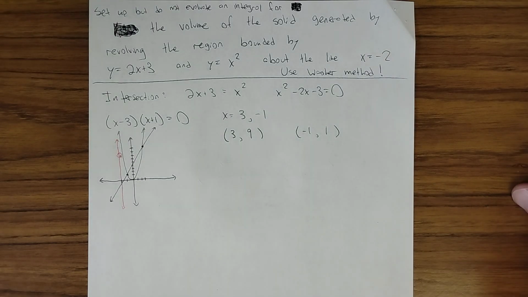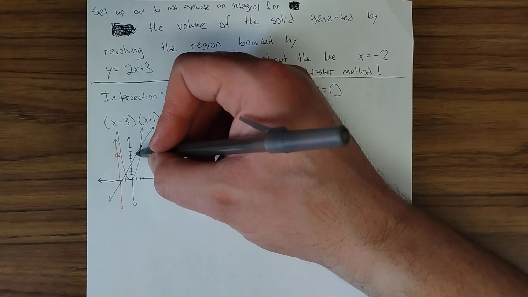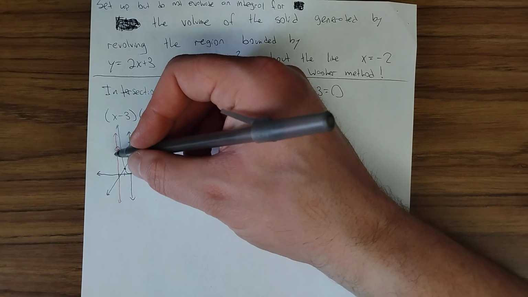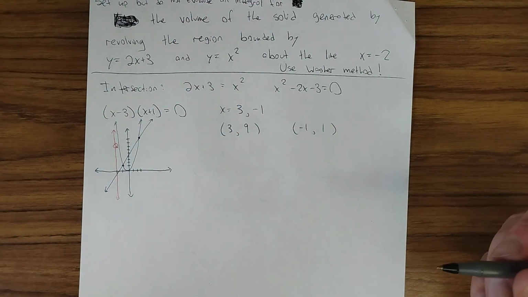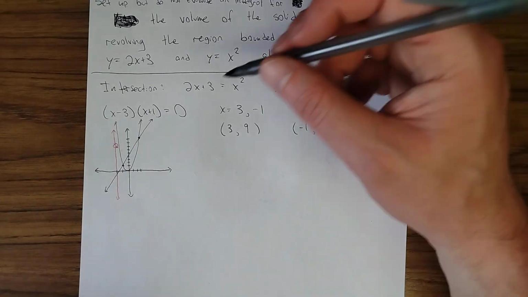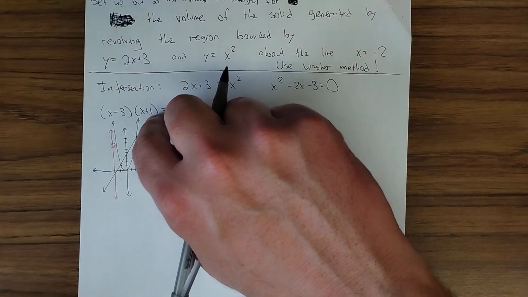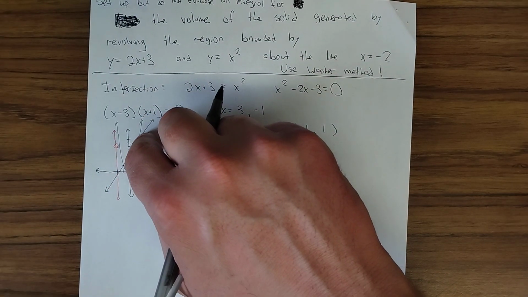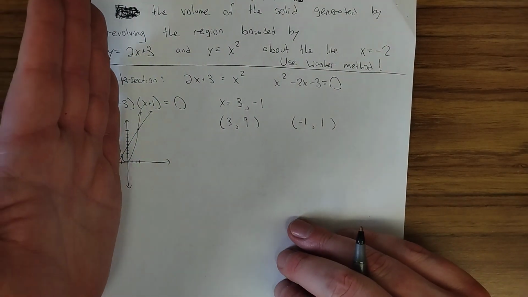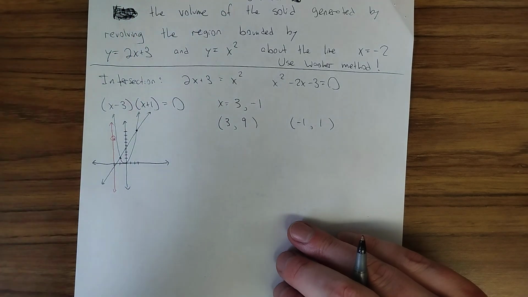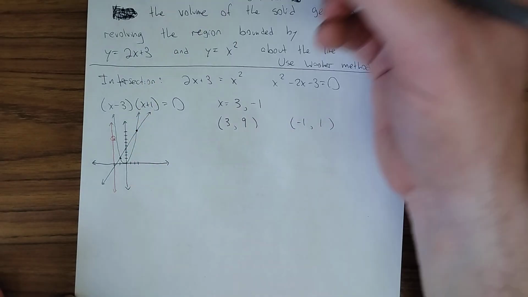Right, okay. So since I drew that picture, you can sort of see why I would want to use the shell method. The shell method is where I take my slice parallel to the axis, and the axis is vertical. If I take a vertical slice, which is ultimately not what we're going to do, but I'm just explaining why it's easier, what makes it easier is I always have this line on the top and always the parabola on the bottom. No matter where I draw my vertical line, I have to imagine sweeping from left to right, but no matter where I draw it, it's always this line on top, this parabola on bottom.